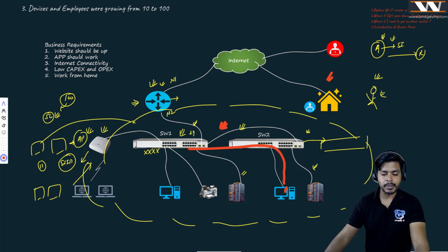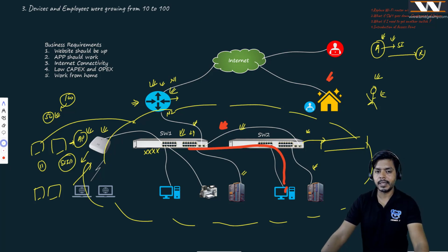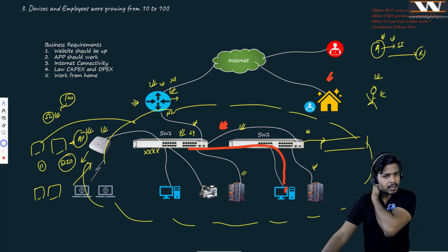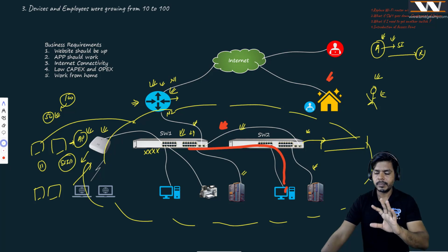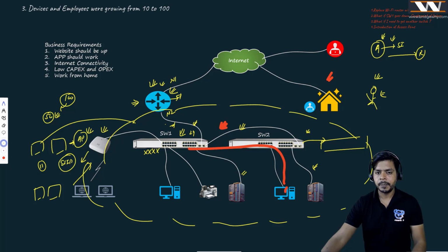Interesting. Another problem is, if you can see right here, if this router goes down, everything again goes down, right? Then you must be thinking, Mr. Vishnu, weren't these problems part of the previous network also? Yes, but that was a small network. Suppose there was only one Wi-Fi router, one switch. What we can do, right, we can have a replacement switch. Means if there is a problem with the switch, just replace it. It's just a 2 minute job. Just connect all the things and everything will be up and running. And this company was small at that point of time, right?